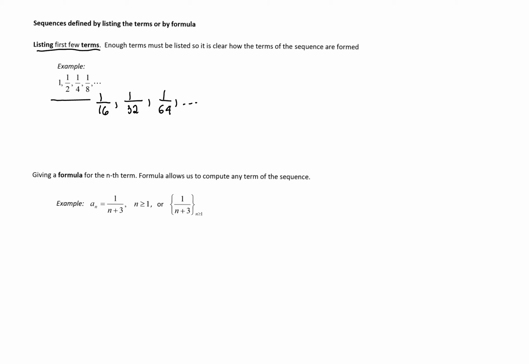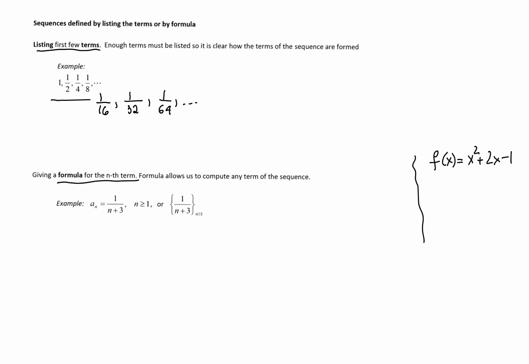So a much more convenient way to define a sequence is giving the formula for the nth term of a sequence. This is simply the same approach as we've done with functions. A sequence is a function. When we dealt with functions, we had formulas. For example, you might have used the formula x squared plus 2x minus 1. We use the formula to determine or define the value of y that corresponds to the input x.